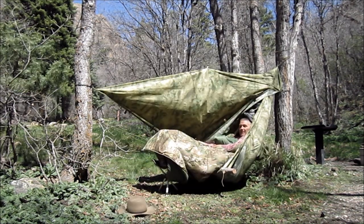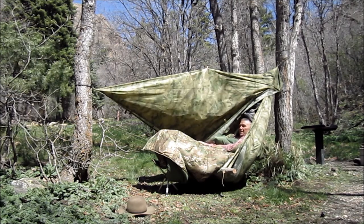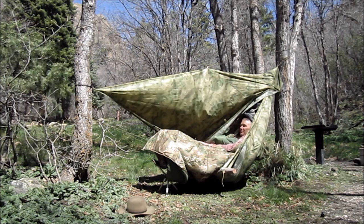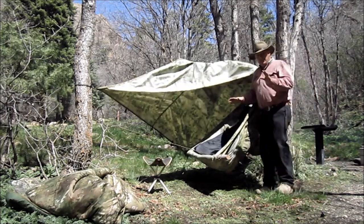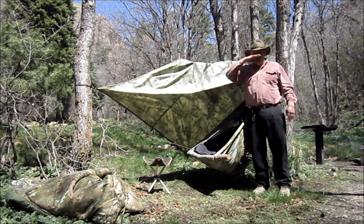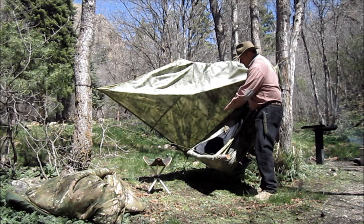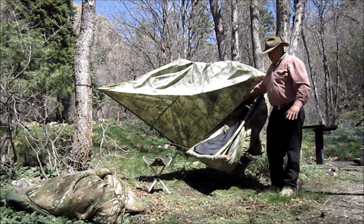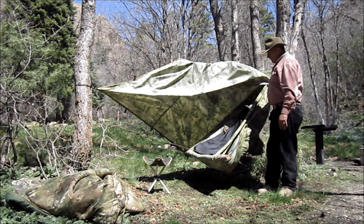And this is just as comfortable as being in a lounge chair, you know, in your living room. To lay back, take a snooze. I slept so good last night. It was really nice. So basically the head end up here is hooked up the same way you hook up a hammock, but I usually hook it up about nose high to me. However you do it, you can give yourself a more horizontal or more vertical position. But normally about 5 feet high or so is about right to tie it off up here.